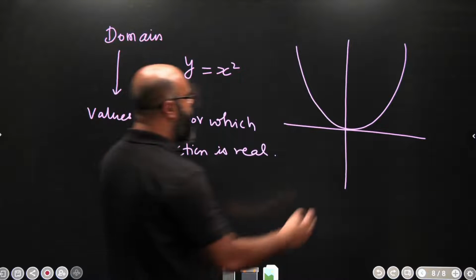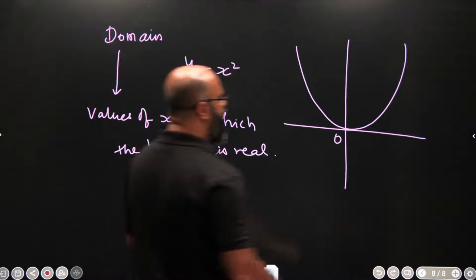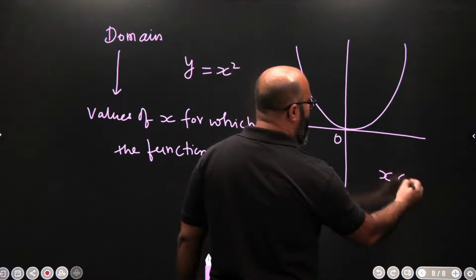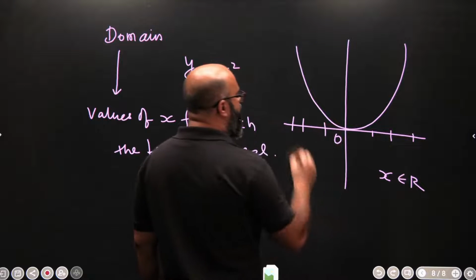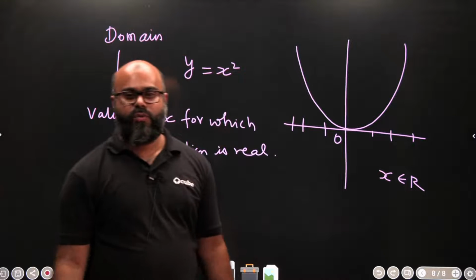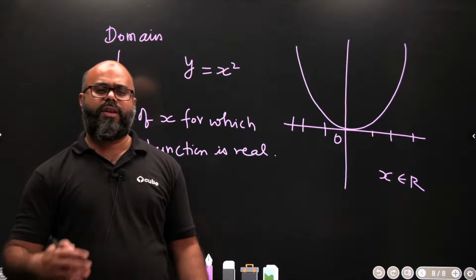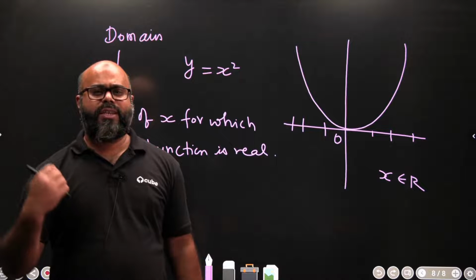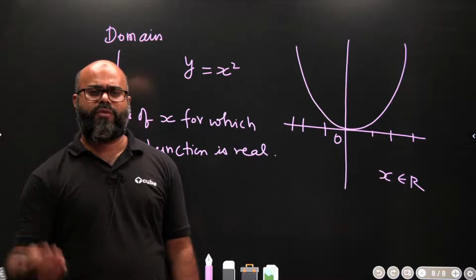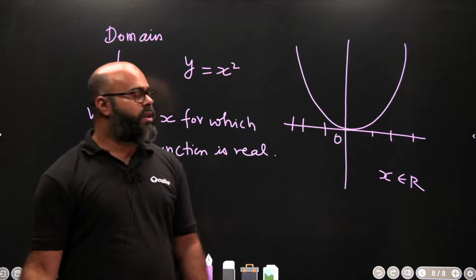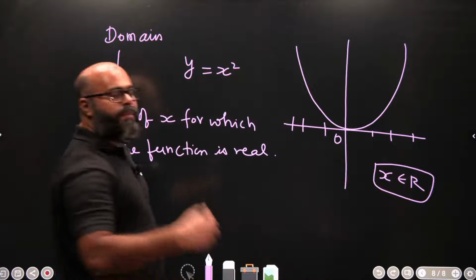As you can see here, the domain of this is actually the real numbers, because for all values of x you will find some output, like 2 square is 4, 3 square is 9, and 3.5 square you will calculate and it will give you some value. You will increase the value of x, you will get some value of x square. You will decrease the value of x, then also you will get some value of x square. So the domain is the real numbers as the output is coming.